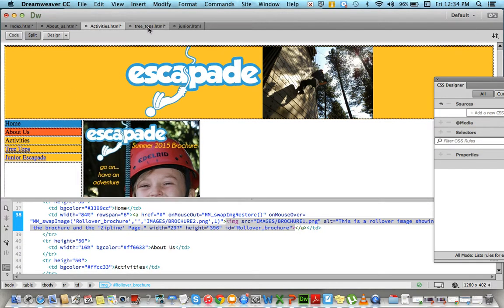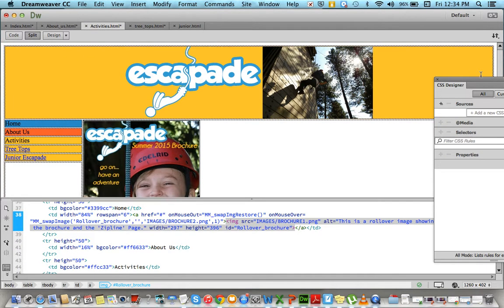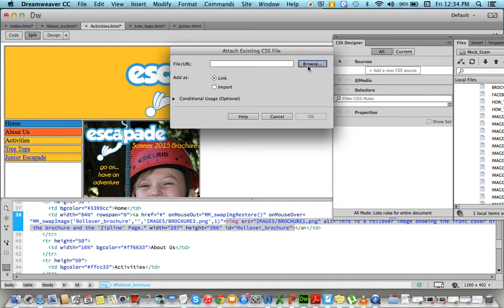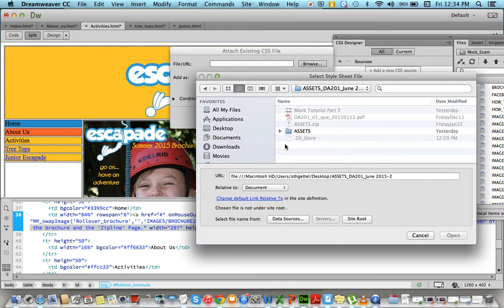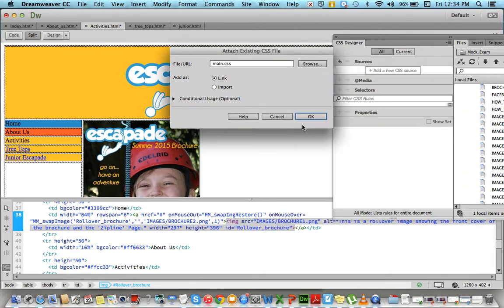And remember, once I've set up that CSS for heading 1 in the main.css, I can apply that main.css to any page. So I could go to activities over here, and it says I don't have a source for activities, so I can add a source, and I want to attach an existing source. I can go to browse, and I'm looking for my main.css file that I've just made.